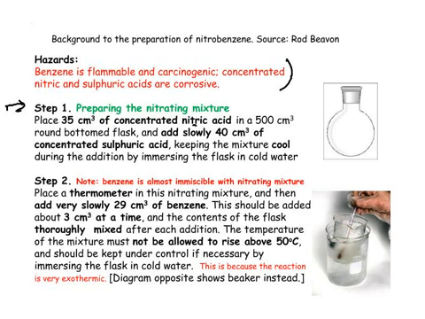You take the concentrated nitric acid in a large round bottom flask. You do not take a flask that just about fills the contents of your reactants. You need plenty of space in the flask, so a suitably large round bottom flask is taken. And slowly then you add 40 cubic centimeters of concentrated sulfuric acid. That's an exothermic process, and you need to keep cooling it during the addition by immersing it in a flask of cold water.